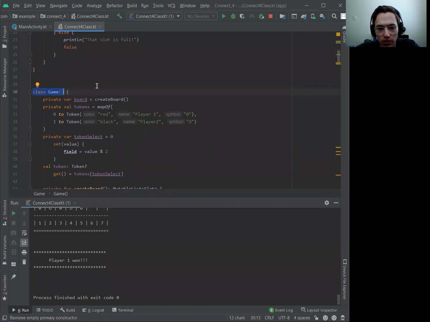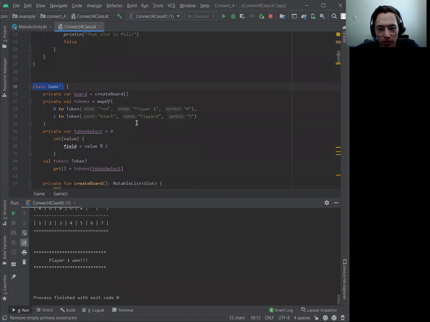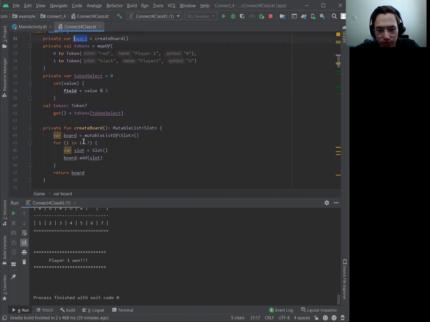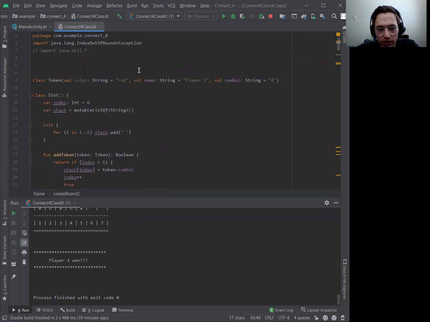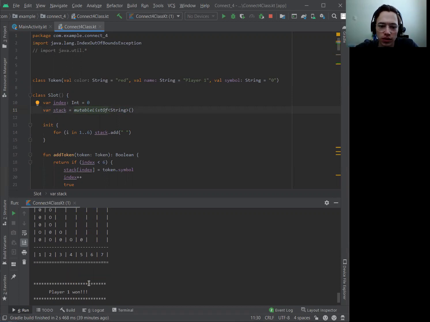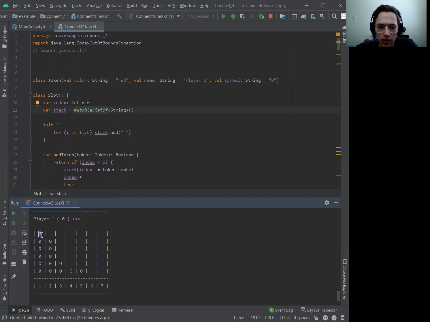I have a class for my game, which has my board, and my board is a list of lists. Well, it's technically a list of slot objects. These slot objects or columns are lists as well, and each of those inside is a string, and that's how I stored all of my data: as strings, either a space, an X, or an O. Eventually it will be colored.